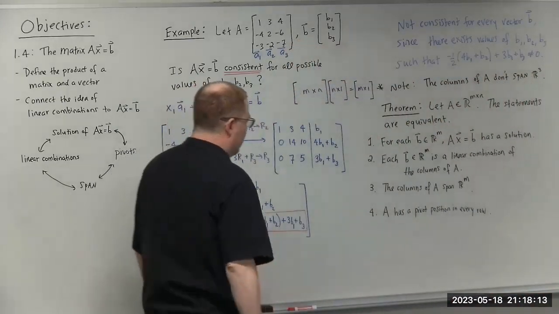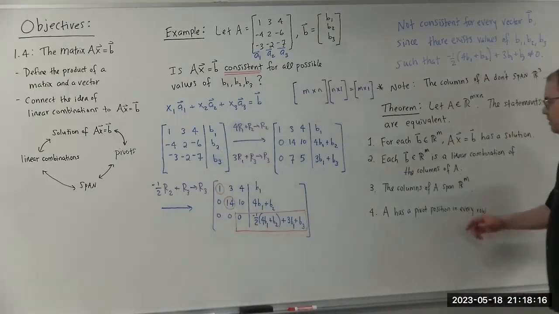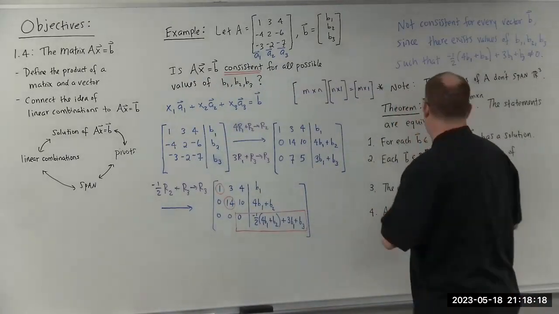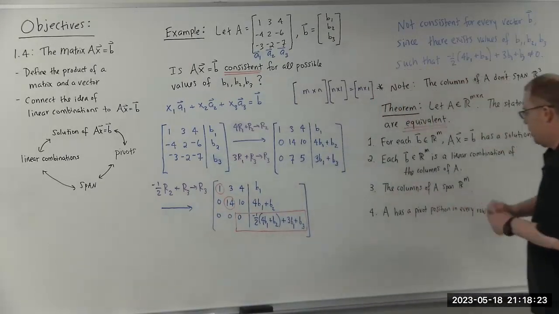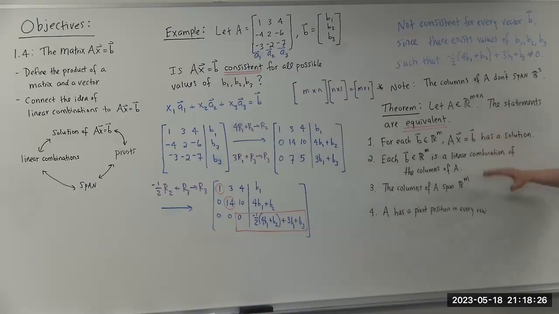Okay. So again, the key is that all these statements are equivalent to each other, meaning that if 3 is true, then 1, 2, 4 are true. If 4 is true, 3, 2, and 1 are true. If 1 is true, 2, 3, and 4 are true. If one of these is false, they're all false. So they're either all true or all false. None in between. You can't have 1 true and 1 false. These are what are called logical statements. They're all logically equivalent to each other.